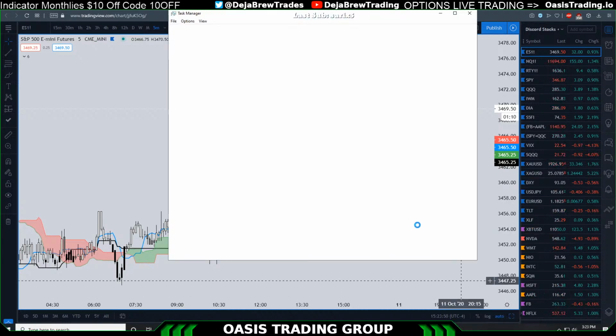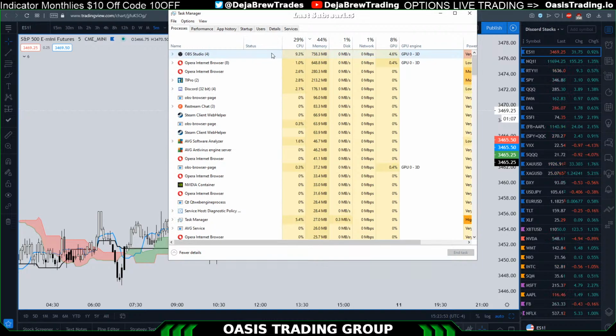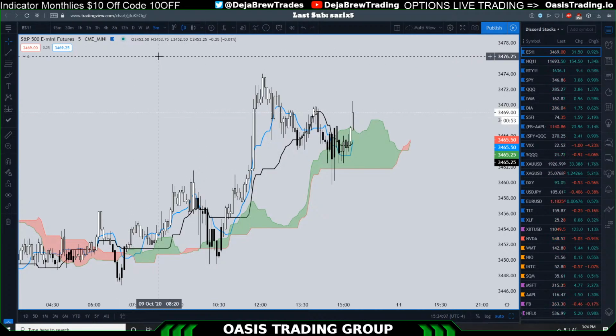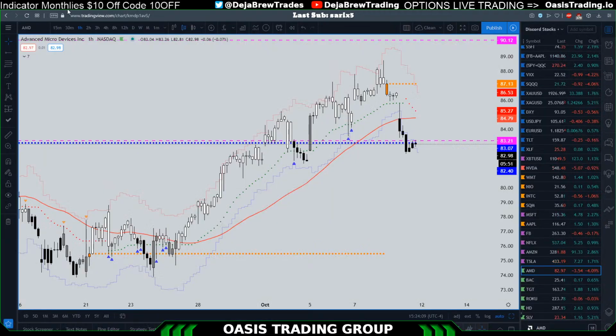My task manager right now says I'm using 44% of my memory. And I've got 1, 2, 3, 4, 5, 6, 7, 8, 9, 10, 11, 12, 13, 14. I have 14 scanners open. I'm live streaming. And I have 2 different TradingView windows open. And I'm speaking to you guys on Discord. You have to be doing some shady stuff to need more than 32 gigabytes.